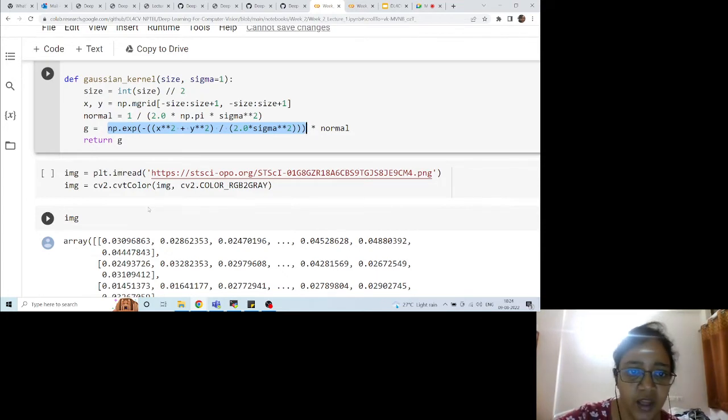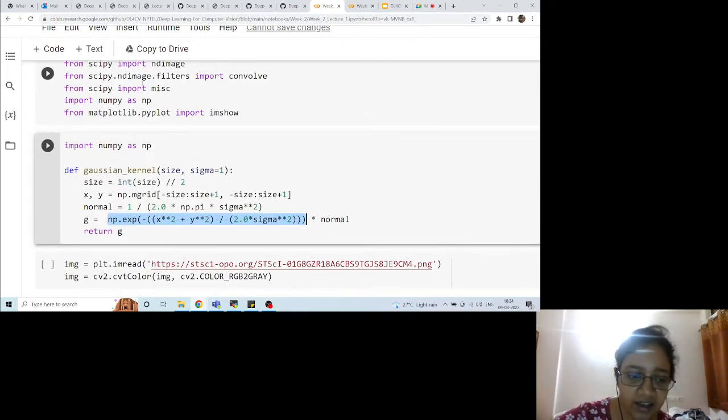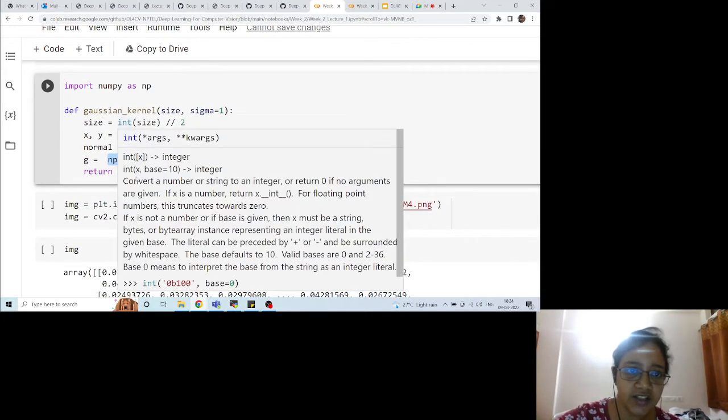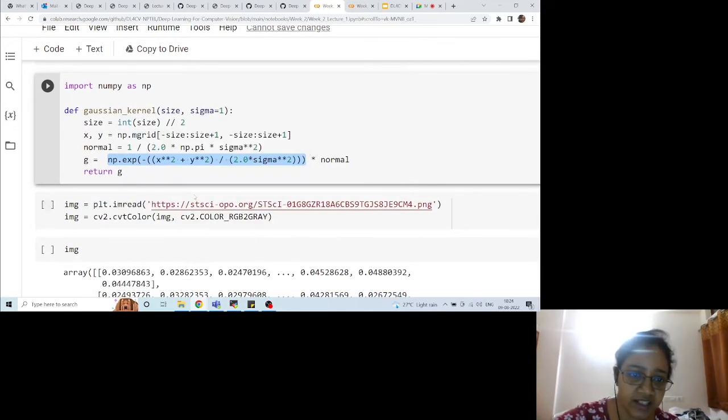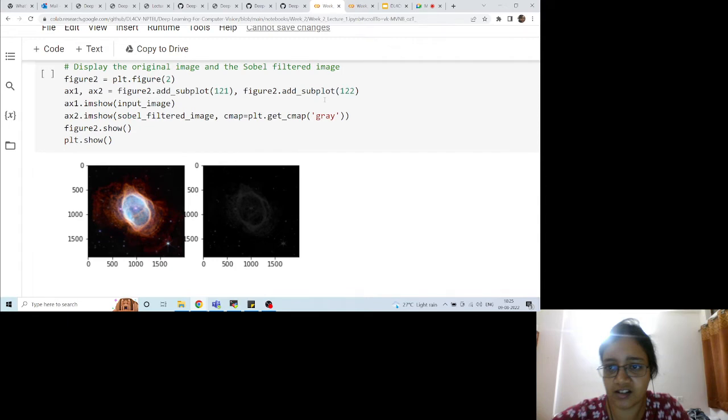If you go on increasing sigma, the image will become more and more blurry. You can try this out by yourself also. In order to understand what is going on here, the best policy would be to run these things on images of your own. I told you I'll share this link, but I forgot.